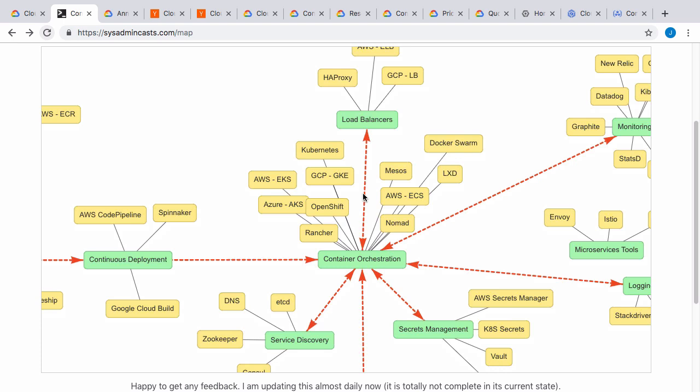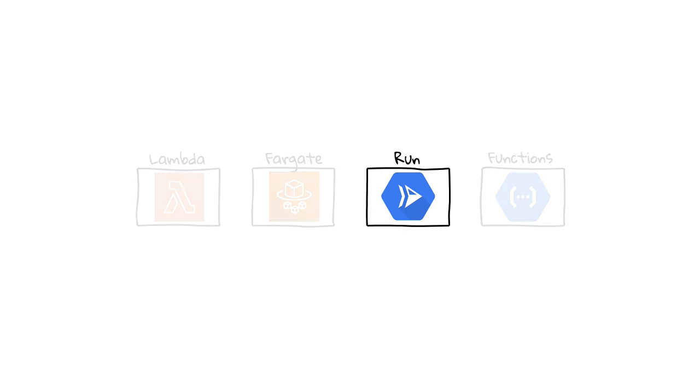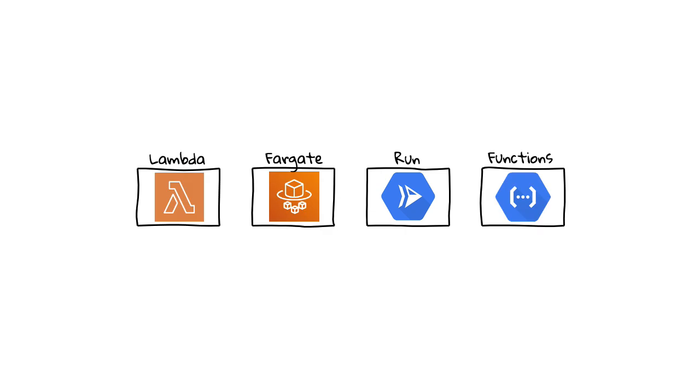Personally, I like to find out how new tools are similar to what I already know, then it sort of speeds up the learning curve. So let's do that. For me, I see many similarities between Cloud Run and things like AWS Lambda, AWS Fargate, and Google Cloud Functions. But how is Cloud Run the same or different than these other products? Well, I'd put these four products into two broad categories.